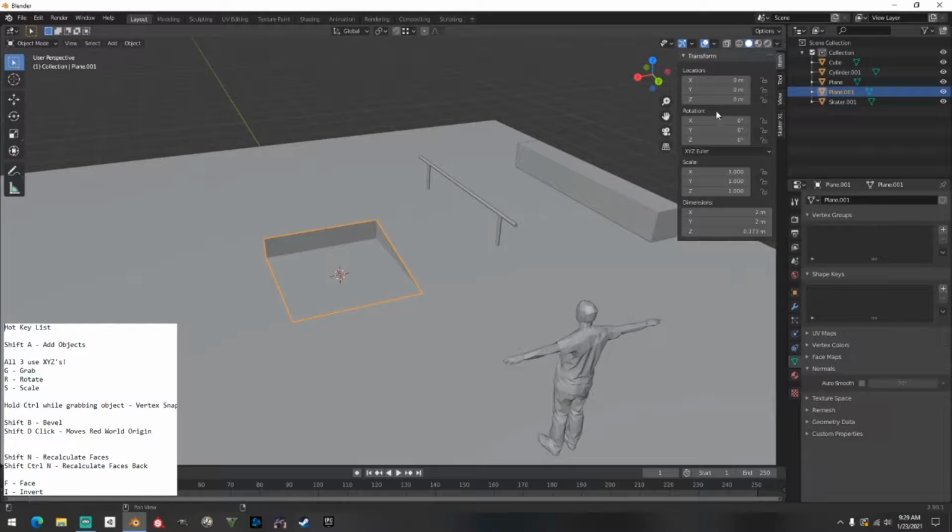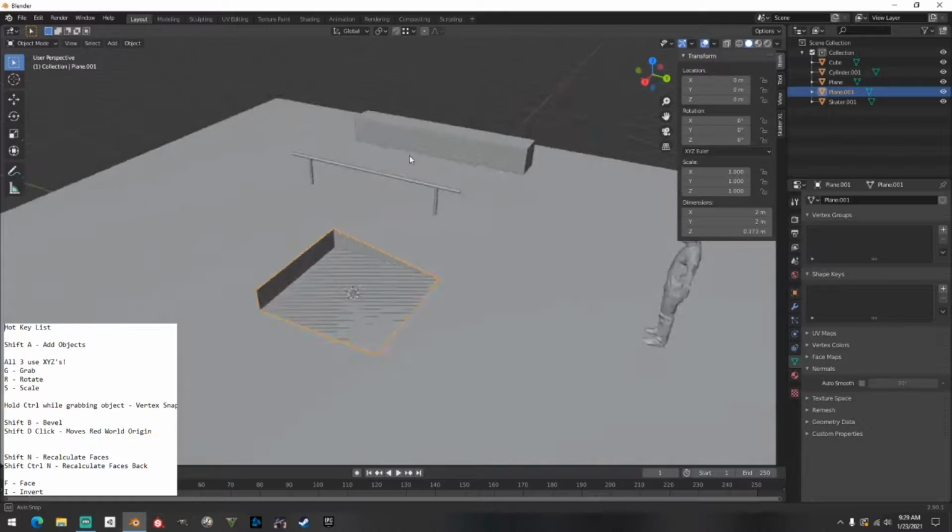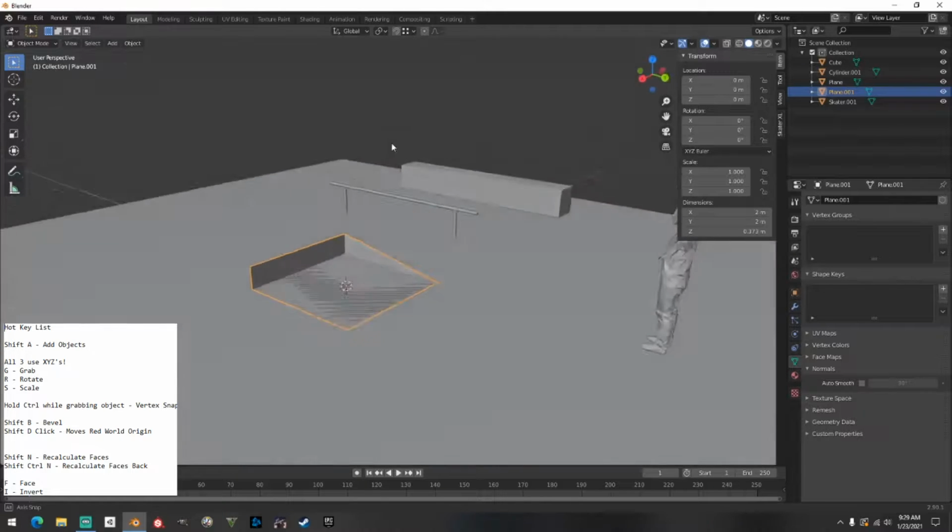So what you do pretty much is you come up here to your little bar that's above your tool set you had here, and it's called shading. You have to make sure that you're in solid mode. You should be working in solid mode regardless. It's how you start. You don't need to do textures or rendering right now. Stay in solid mode. So click up here. You're going to click this on. I had it off. That's why it looks normal. Everything looks fine. Click this on, and it's going to show you any faces that you're missing on the map.